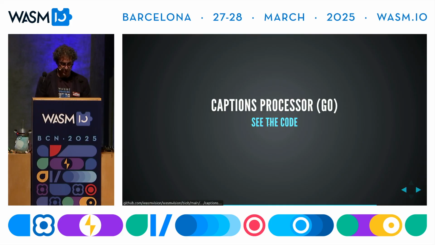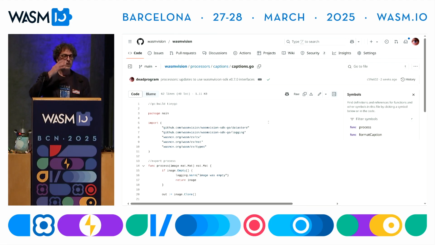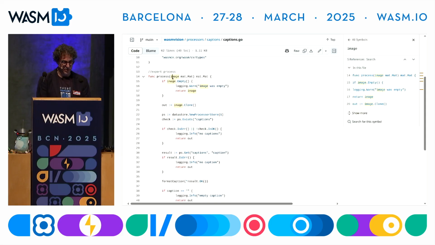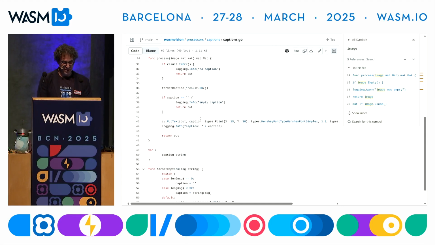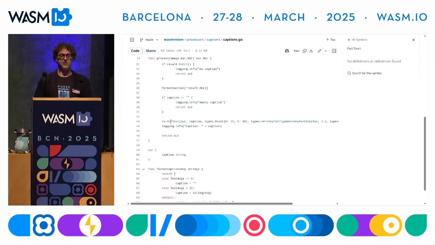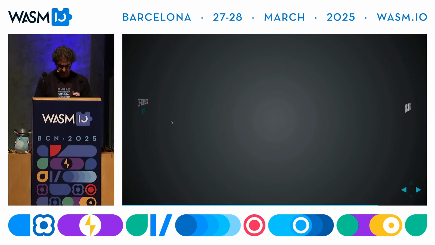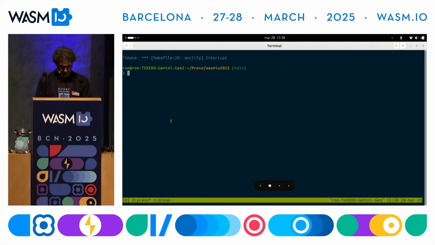And then the last one is the captions processor. The Ollama processor takes the information that it finds and it saves it into the key value data store. The captions processor, what it does is it takes that image, it looks up the caption data from the data store, and then based on it, it draws it onto the screen for us. So we're going to have live captioning coming from our machine learning model. If the gods are good. All right, let's see if it's all still running.